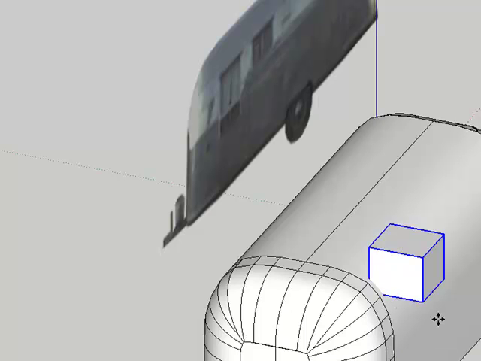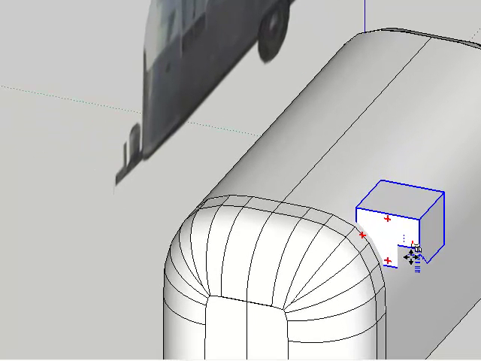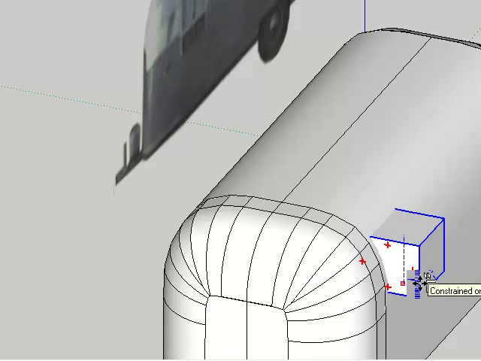Then on your keyboard, you have between your standard letters that you type and the number section on the side for typing numbers, there are 4 arrows. There's an up arrow, a down arrow, and a sideways arrow. So since we want to move this straight down right now, I'm going to click and hold and push the down arrow. And you'll notice the little symbol changed. There's a little dots came and look like quote marks next to our move tool. Now when I pull this, it will only move right straight down. Okay, I'm going to let go.